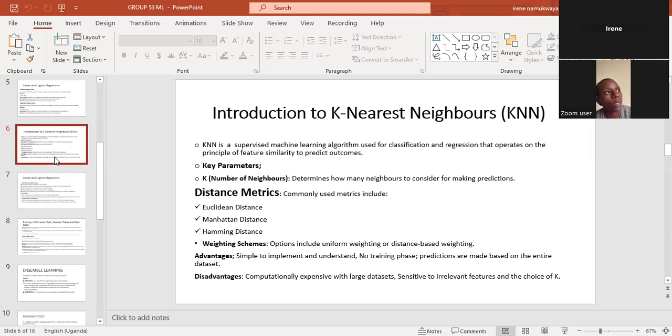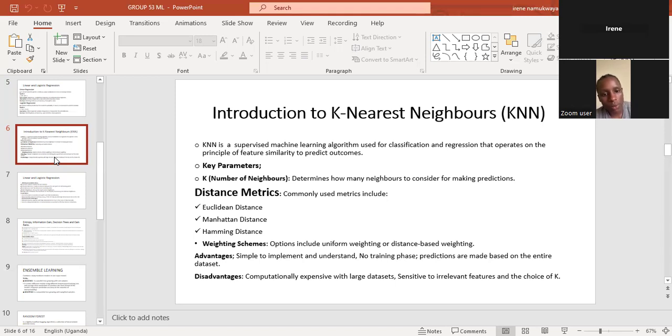That distance measured is also known as the k-nearest neighbors, which is grouped and then the result is good. Other distance metrics used are Manhattan distance and Hamming distance. Weighing schemes: there is uniform weighing or distance-based weighing.